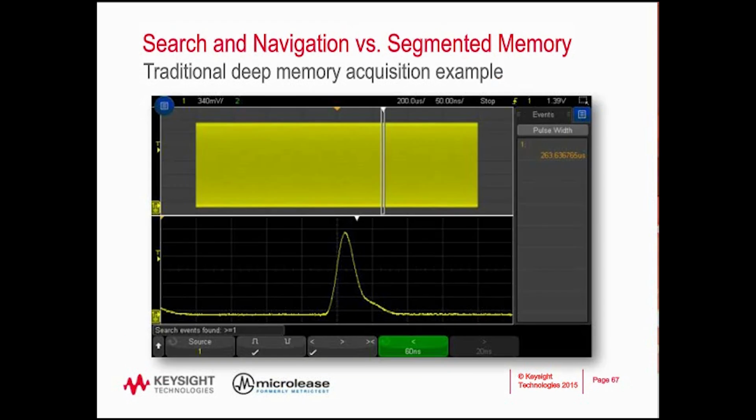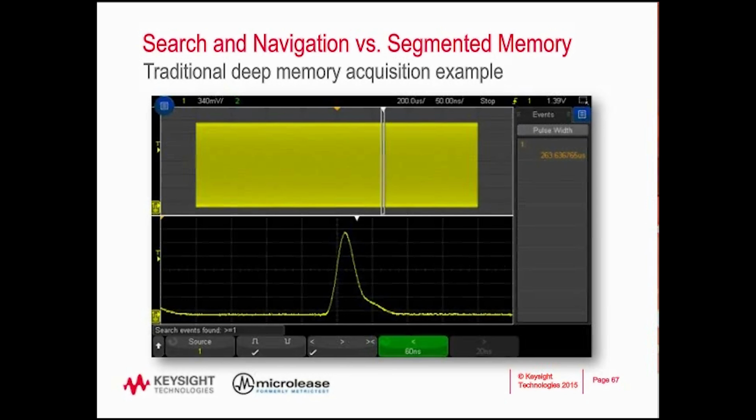Here's an example, actually. We're using that 1 in a million glitch. Now, this actually took me about 50 or 60 single shots to capture a single event. That's because if I zoom my time base out too much, the glitch is going to be aliased. But the glitch is so few and far between, I can't zoom out far enough to capture two on screen at once. So in this capture, we've actually caught one. And that took me a while, but I was able to get one.